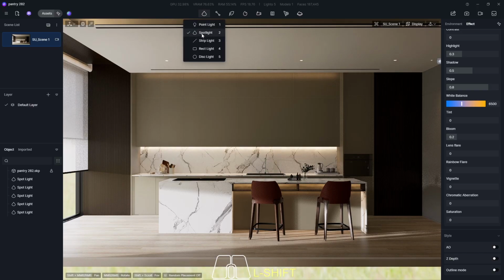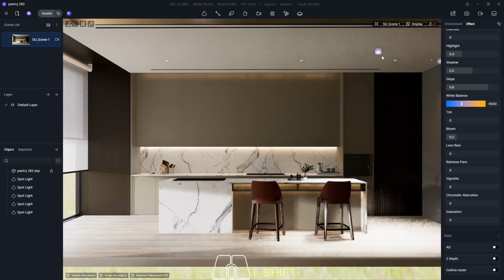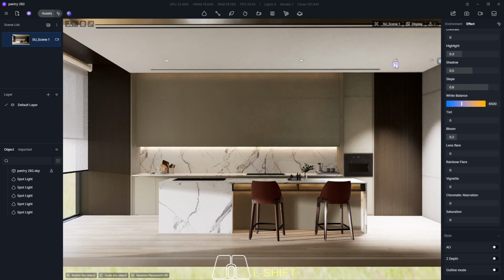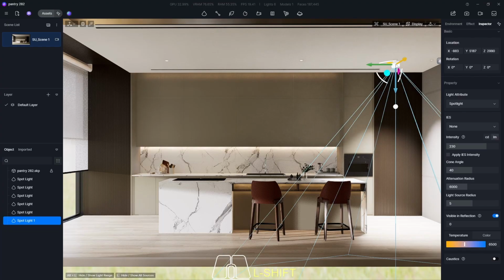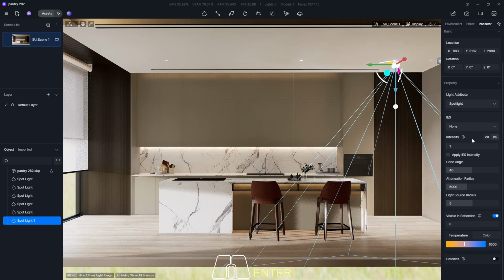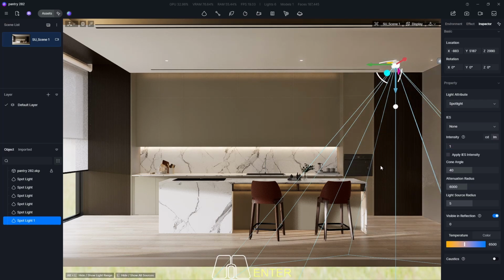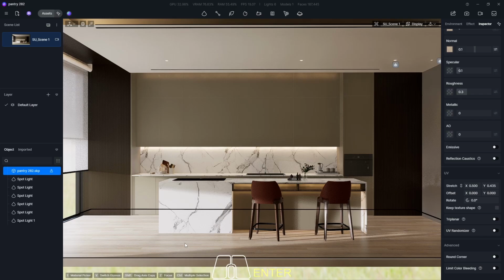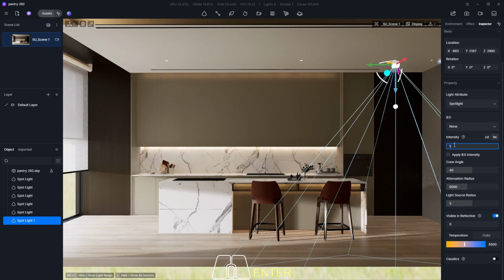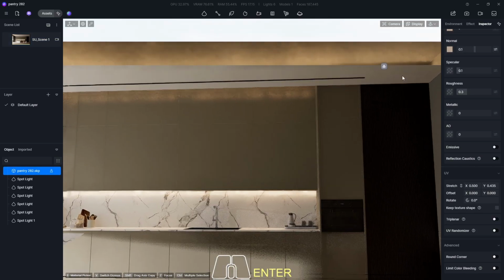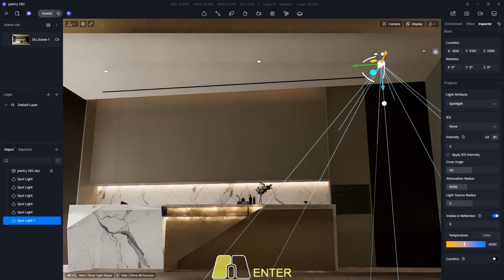Let's put some spotlight here. Oh, that's really bad. Intensity 1. Yeah, that looks better. Let's try 2. This kind of cheating.